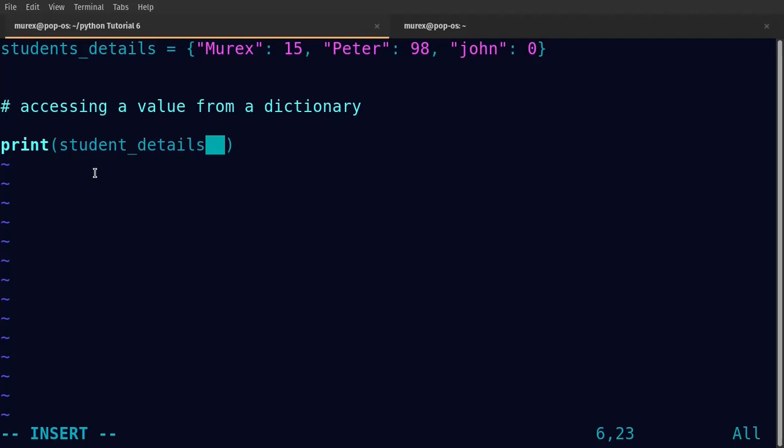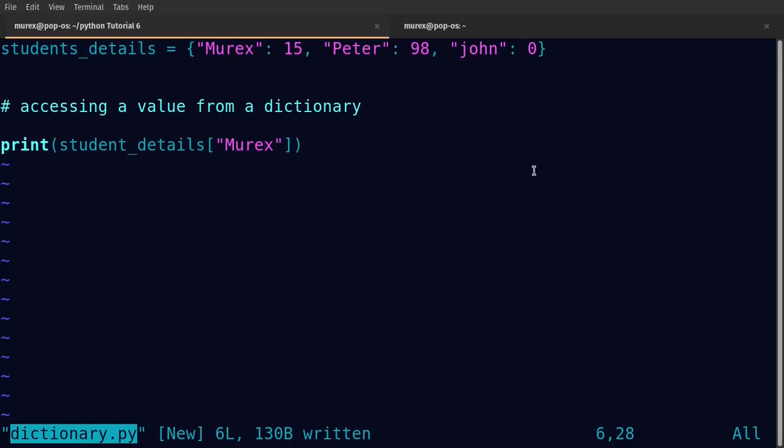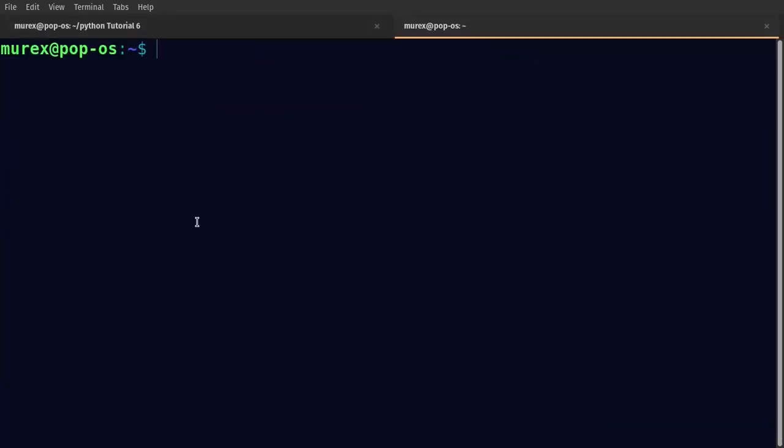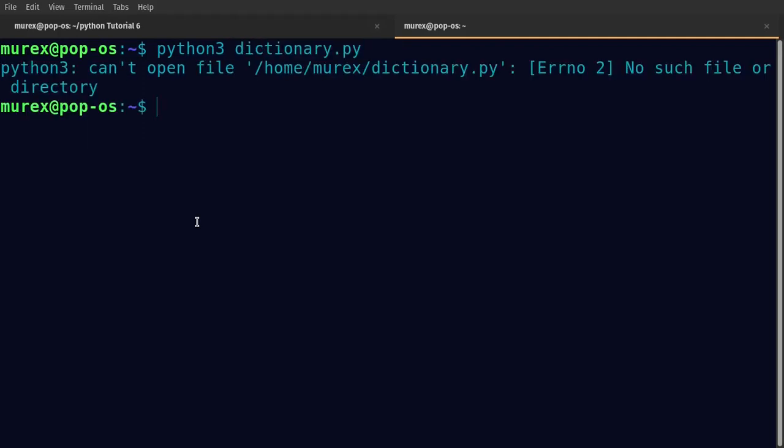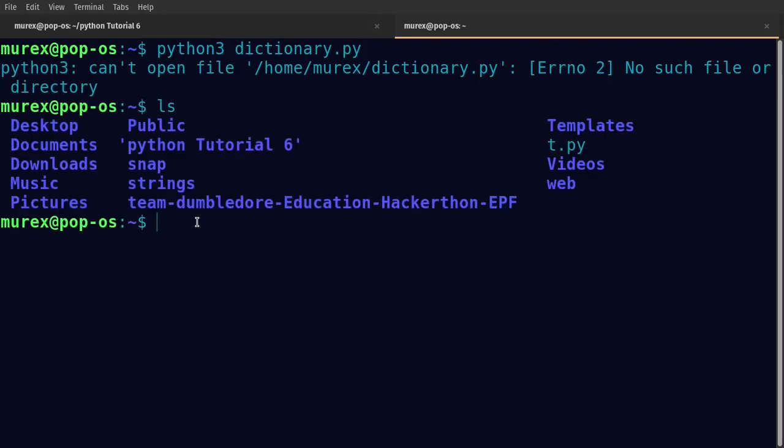So if I type in the key and then I save my file. It's dictionary. Let me just copy this file name and quickly compile it on my new tab. Python 3. We can't open dictionary dot because we don't have it there.